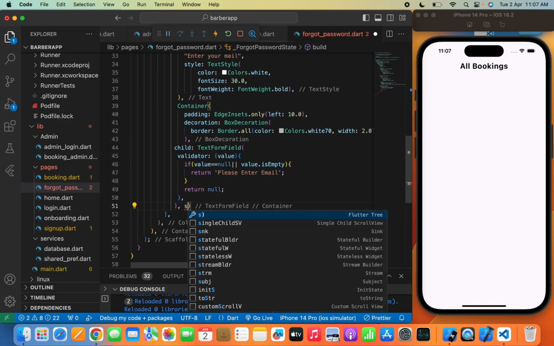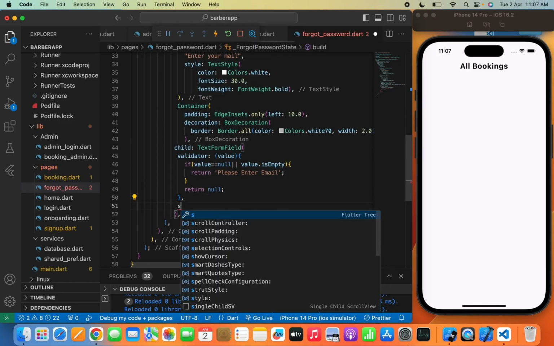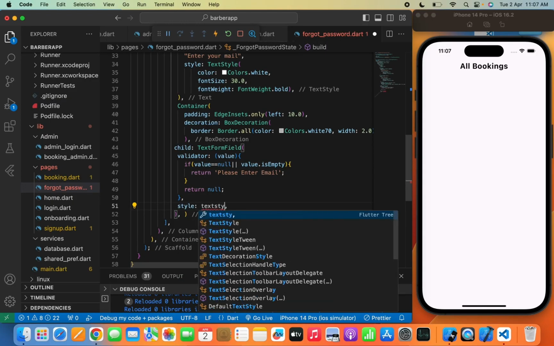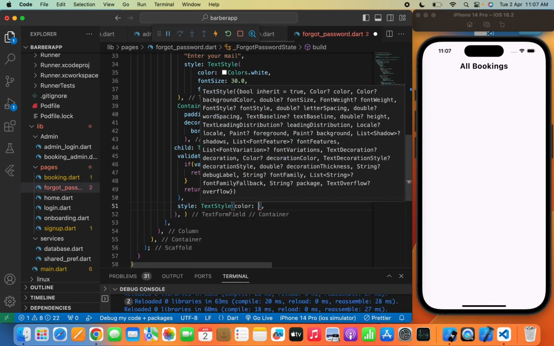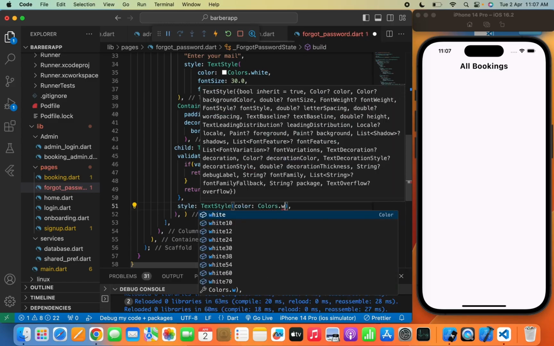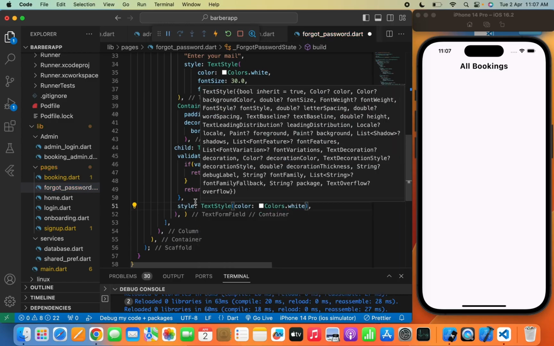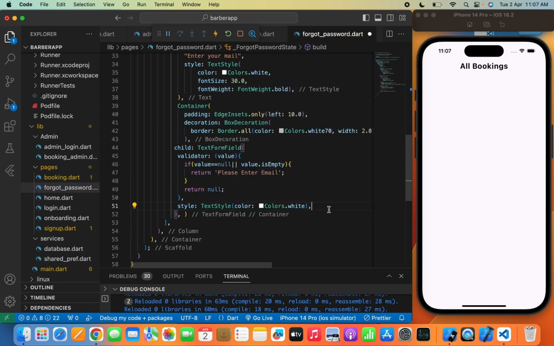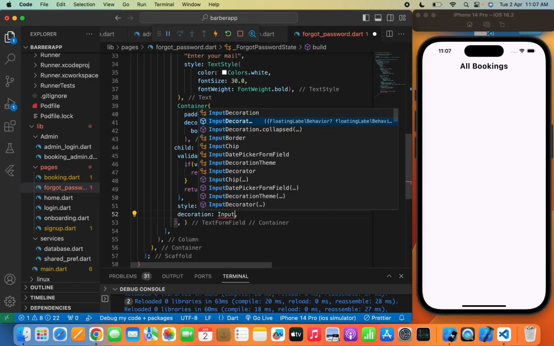So I will write style. Now we'll write TextStyle, Colors.white, and we'll use a decoration, InputDecoration.